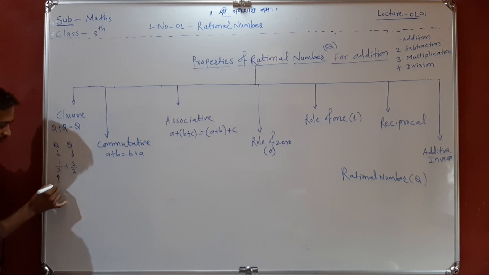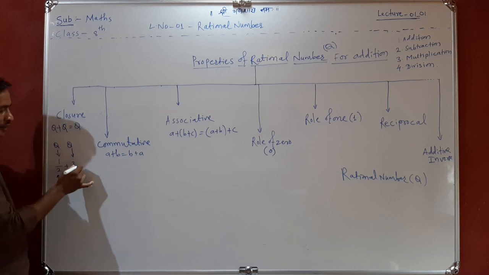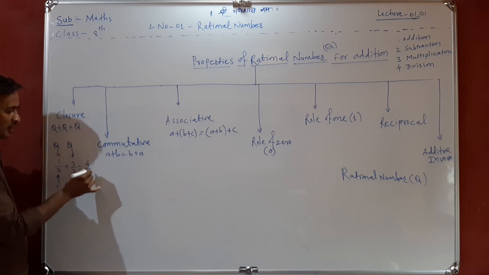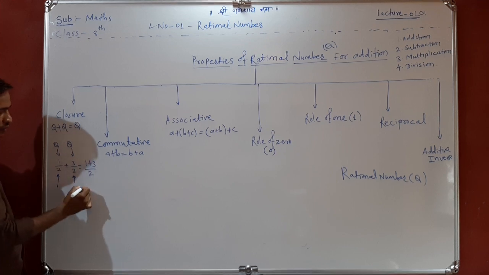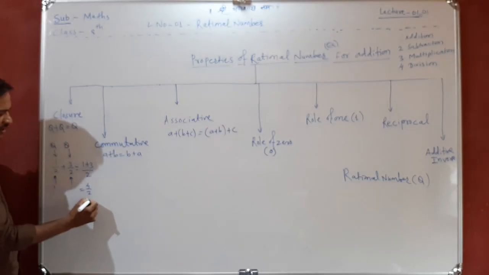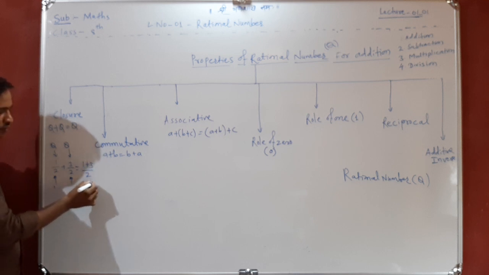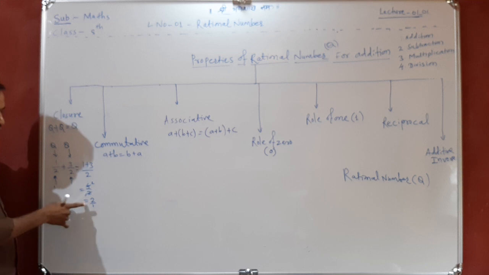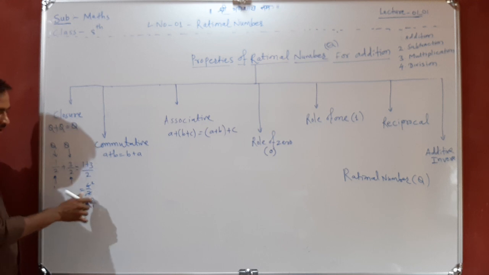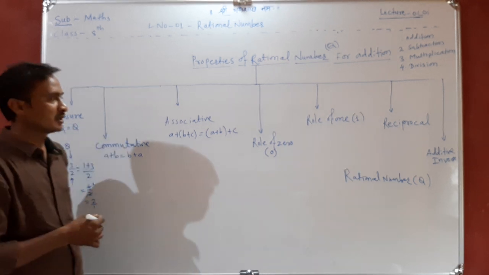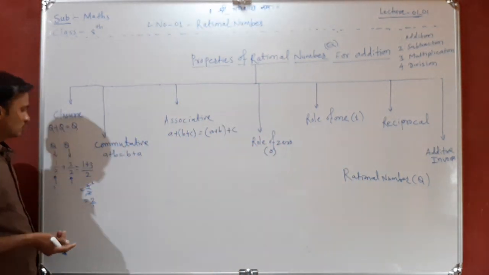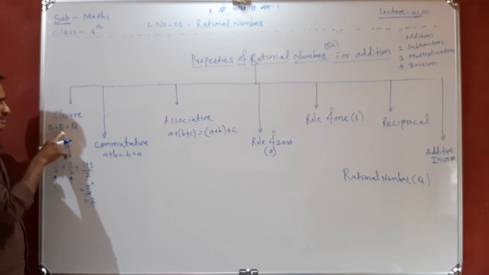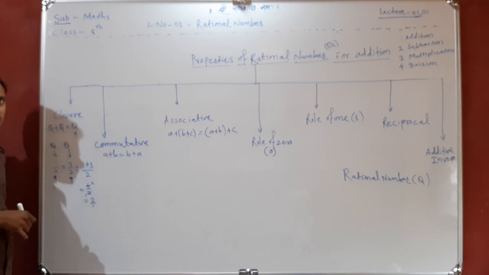While adding one rational number with another rational number, we get again a rational number. The addition is 1 plus 3 upon 2, which means 4 upon 2, so the solution we are getting is simply 2. But that 2 is also a rational number. If there is no denominator, we can consider that the denominator is always 1. Right? 2 by 1 is a rational number. It means that for any rational numbers, the closure property holds true. Why does it hold true? Because rational number plus rational number, we always get a rational number.